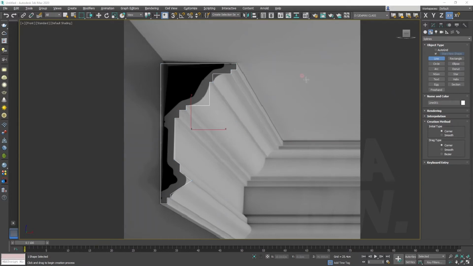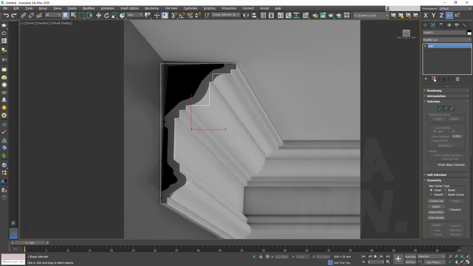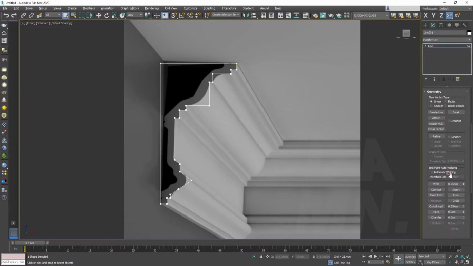Once we are done with creating this section, we go to modify, click on the vertex, go to fillet and just make all of these vertices round.